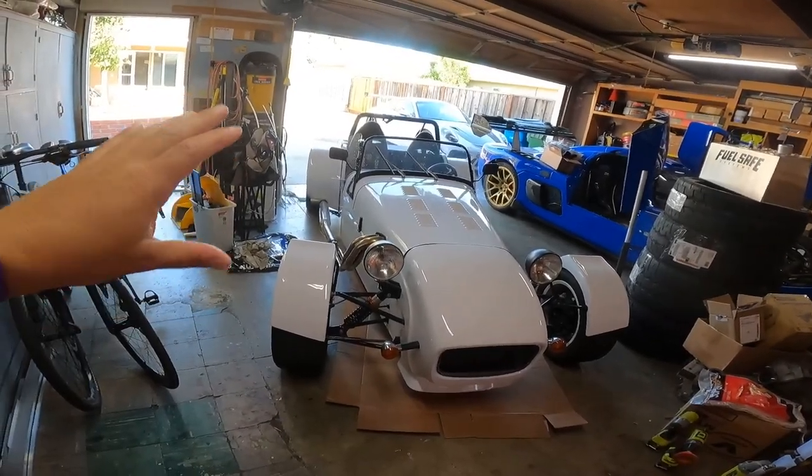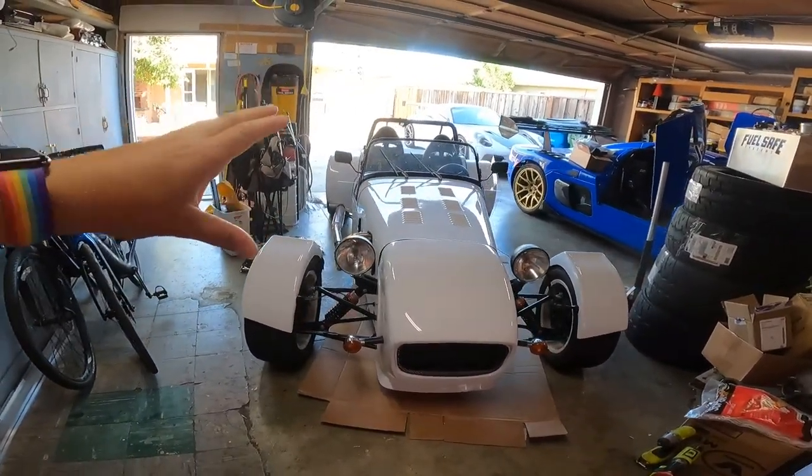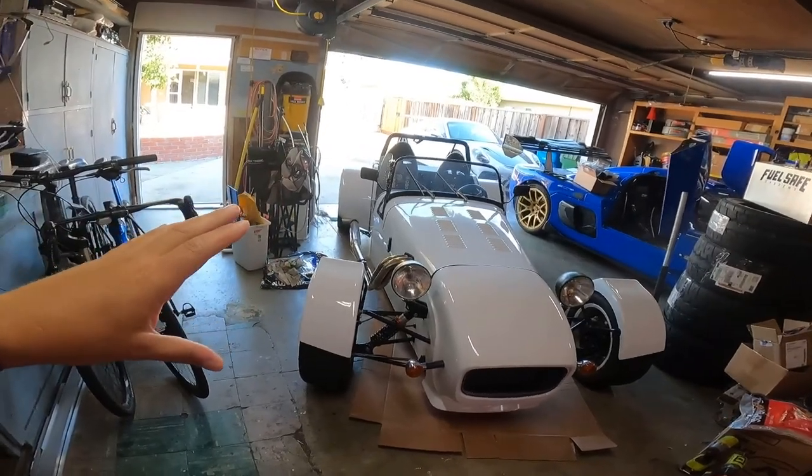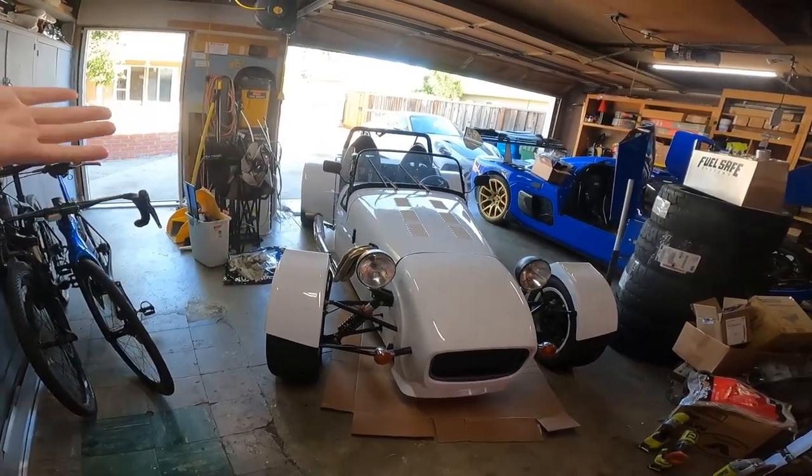I know there are a lot of questions about why one kit versus the other, and I want to go over some of those differences — some important differences — and just some of the experience that I've had with the Zero and with GBS so far, and some questions I can't quite answer about the MK experience yet. So let's get into it. We're all familiar with the Zero. I've been building it on channel, and I've had small gripes from the beginning dealing with shipping, what I ordered, and things I still haven't received.